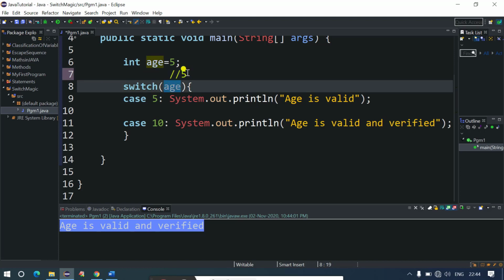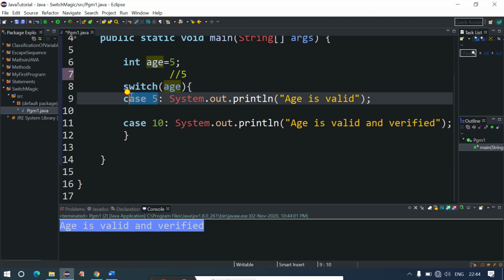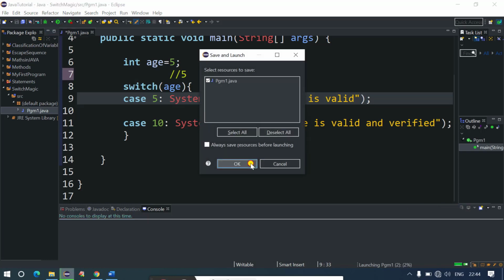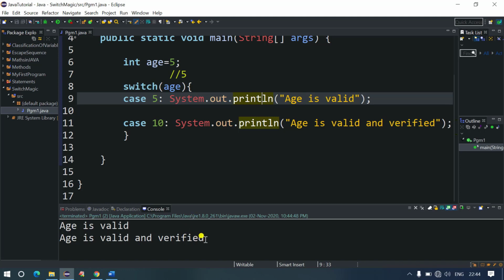It will check, okay, this case has the 5 value and it gives the implementation: age is valid. But guys, in this case, you will get both outputs. It means age is valid and verified. Let me run my code and see the output. So you can see we are getting both outputs over here.